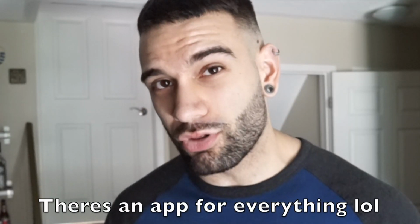That's right. The key to this stretching routine is not even the exact stretches we're doing, although those are very important and they're usually ones that are overlooked. However, it also has to do with your phone. What do I mean by this? Well, the cool thing about this stretching routine is it actually has an app to go along with it. Now, of course, there are other apps on the market that could help you stretch, that could help you create your own routine, all that good stuff.